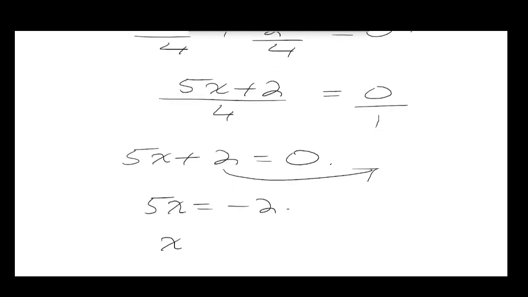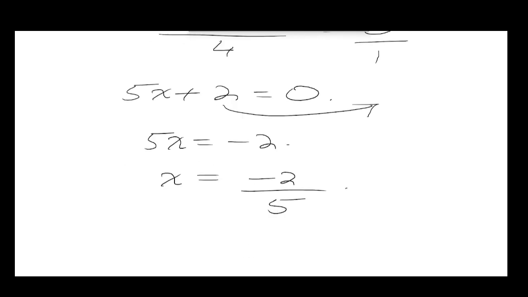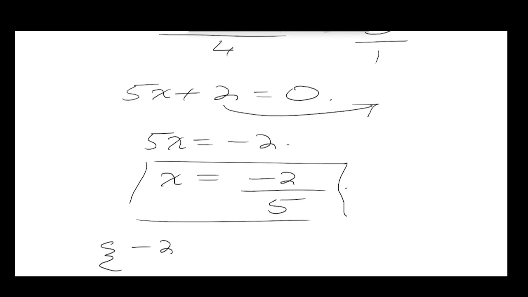And then we can write x is equal to negative 2 divided by 5. After writing this, we can just conclude that this is our answer. Or if you want to expand this much further, you can convert this into a decimal value. So in order to make the solution set, you will just make the set and write your answer inside of it. So this is our final answer.